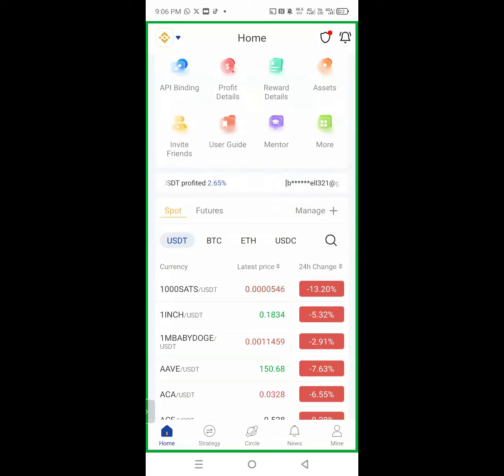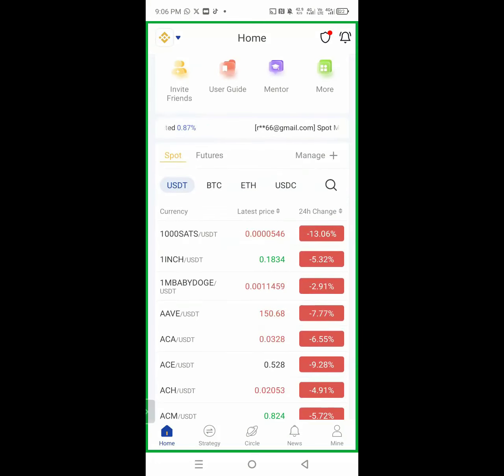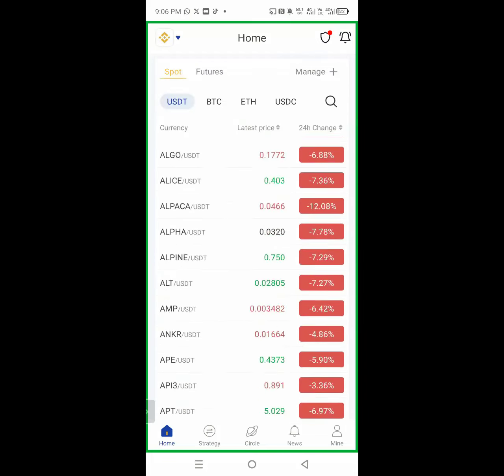majorly we use USDT as our capital. I know in Europe now they use USDC as their capital. You can also use BTC. If it's BTC you have, you can also use it as your capital. If it's Ethereum you have, you can also use it as your capital. But USDT is the major currency that we use as capital, to trade for the robot to use to trade this crypto. Okay, so you can see the currencies. So all these are the currencies.